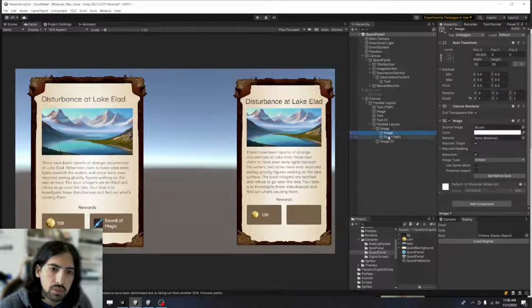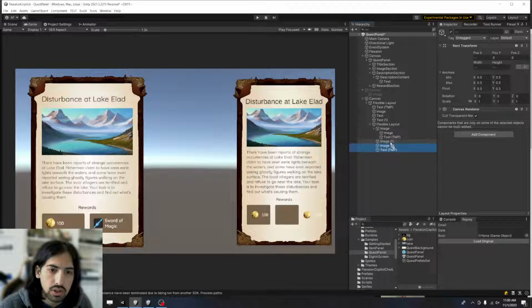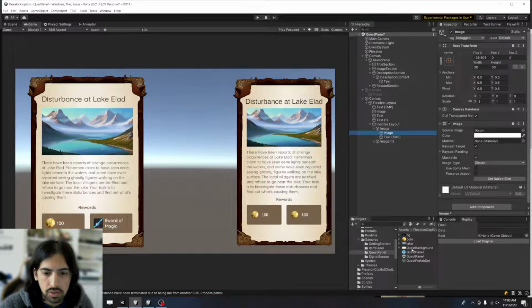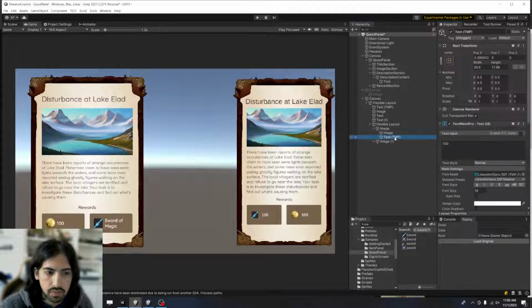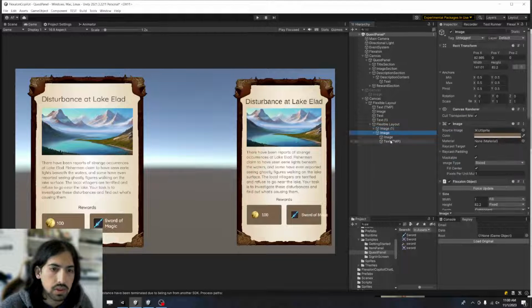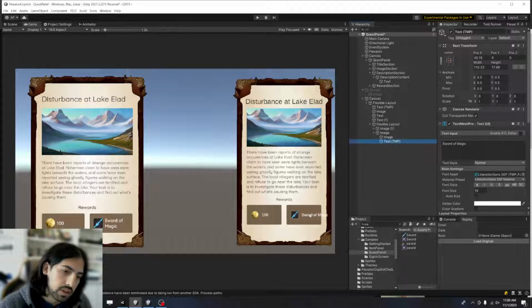And then we can duplicate that for our other image. In fact, we'll just duplicate the whole thing and change the image to sword. And you can see here, this is an interesting bit, which is that the text is falling off the edge.